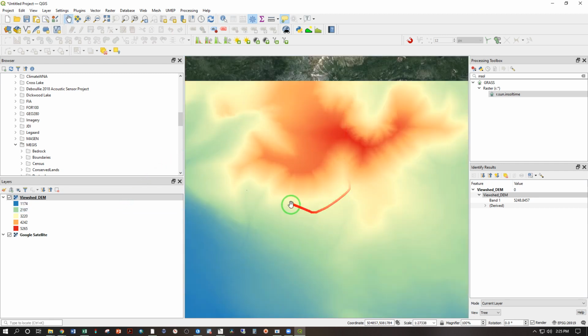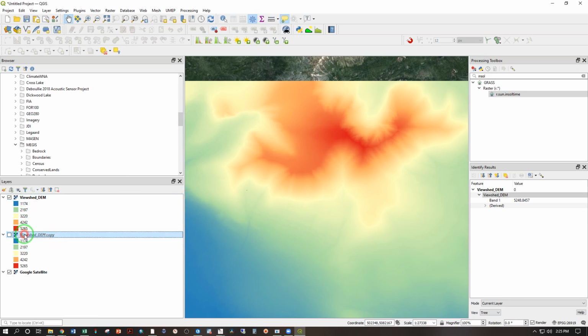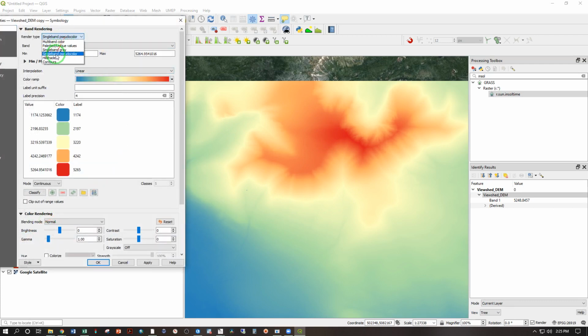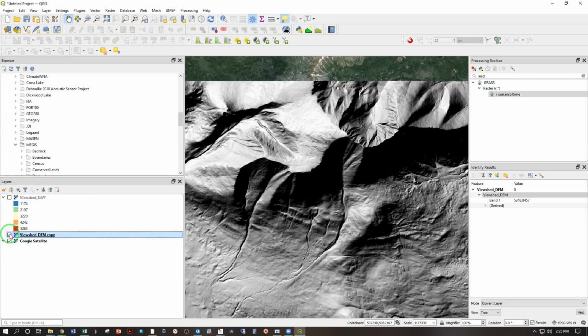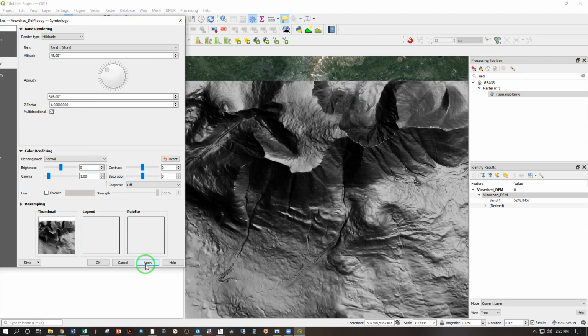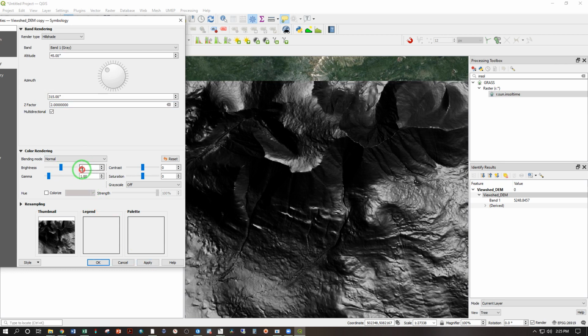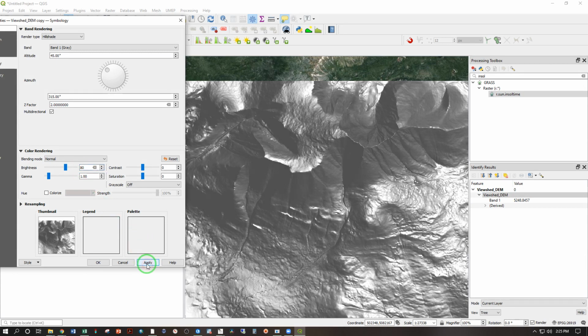Now let's make this look a little bit better with a hillshade model. Right-click, duplicate layer, and then double-click, and instead of single band pseudo color, hillshade. Okay. Uncheck that one, check that one on. That's the traditional hillshade. I don't love that for Katahdin, so let's try the multi-directional. Apply that. That's a bit better. I want to change the Z factor to 2. I like that for that kind of a model, and I'm going to change that brightness to try 40. Apply there. 60. Apply there. 80. Apply there.